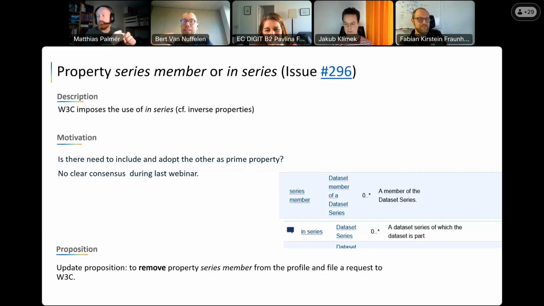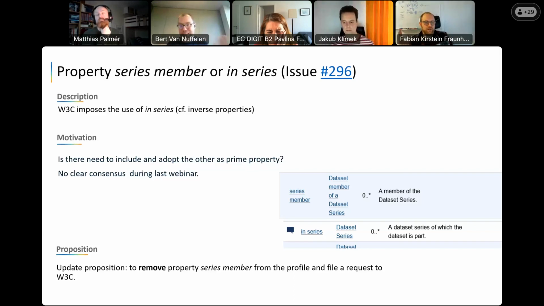The only thing, and this is where it becomes trickier, is that we as DCAT-AP have to decide if series member is mandatory or not. If we decide that, we say to our community, if you want to be DCAT compliant, you have to provide two properties as a consequence, always. That is not a free choice. So we are a bit in a catch-22 with the statement from W3C that they have chosen a preferred inverse property, and have not left this to the community to say, choose how you organize yourself, and the other one should be derived.